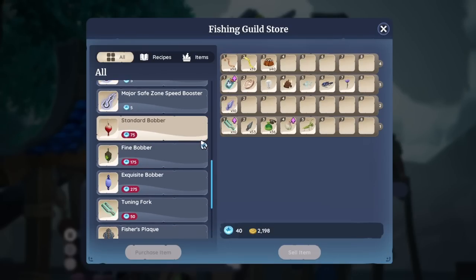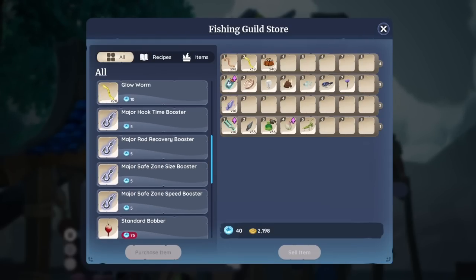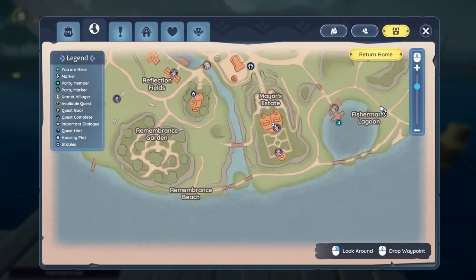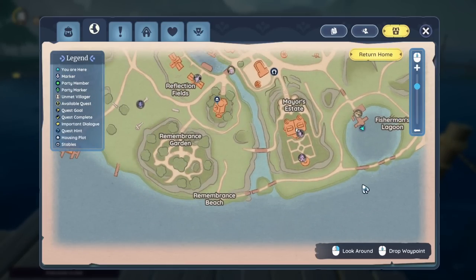And another thing I would say is get 2 glowworm bins so you produce more glowworms than usual. Also, at level 10 fishing, you can actually purchase 20 glowworms from Ina for about 10 fishing tokens. So that's another thing to know about.